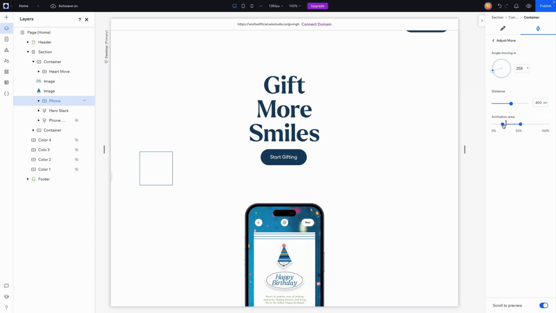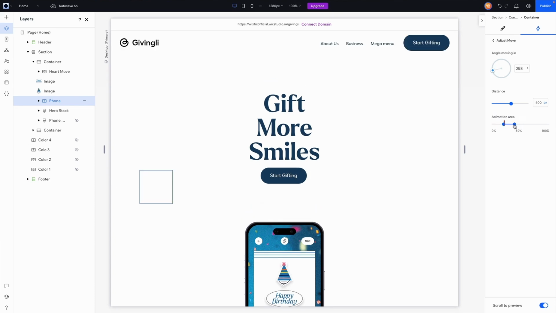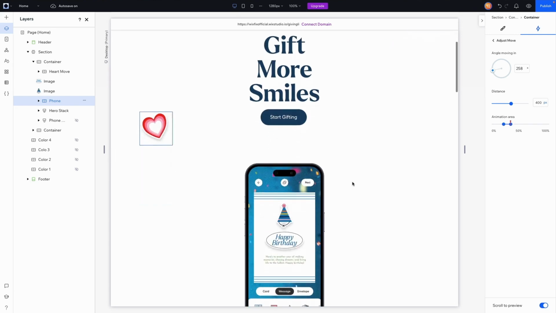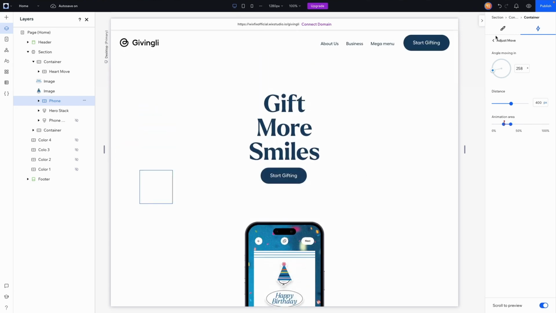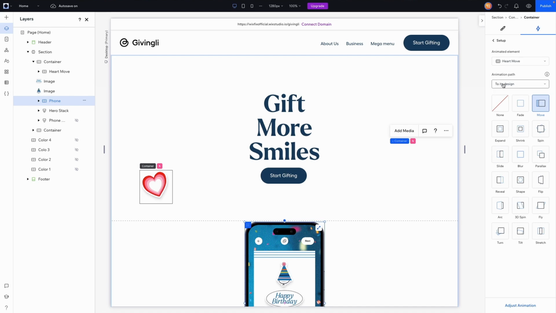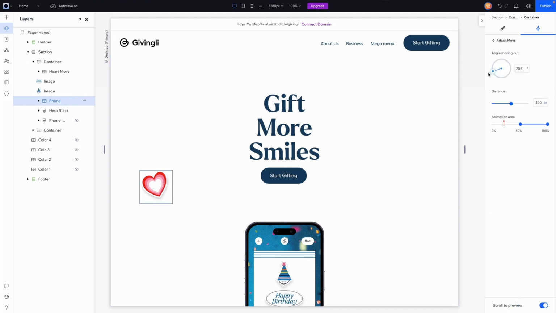Okay. Once again, we want the animation to start right around 19, and we want it to end probably around 30. However, I did make a big mistake because we don't want it to go to its design. We actually do need to switch the animation path from to its design to from its design. Again, we'll press move, adjust, and now we'll have to kind of reconfigure this effect here. But once again, we are going to set this to start at 19 and we're going to end around 30.